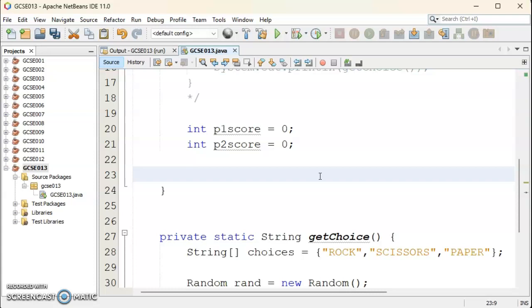Player 2 does the same, and then the two results are compared with each other to determine the outcome of that round, which might in turn affect the scores. However, there is the possibility that both player 1 and player 2 will opt for the same item. In that case, if they both choose, for example, rock, then neither of the players' scores is going to be affected by that. So, in that case, we are going to continue to play another round.